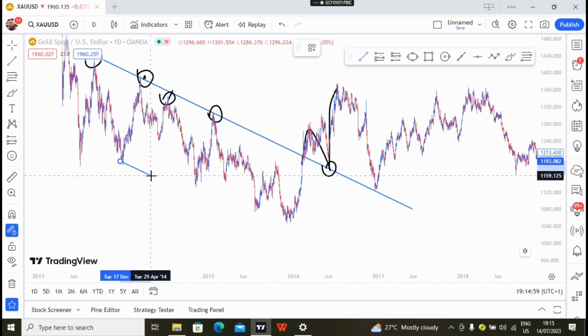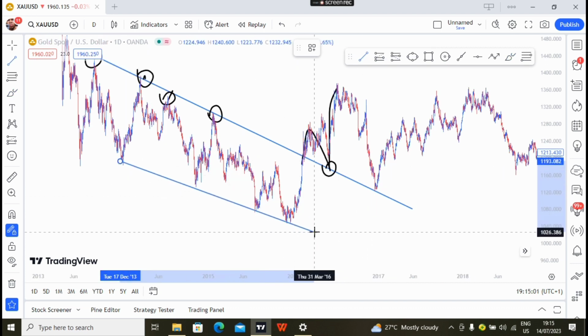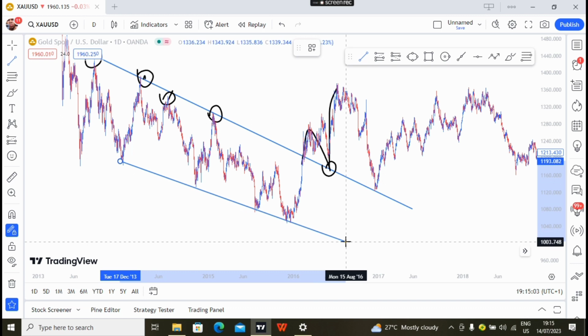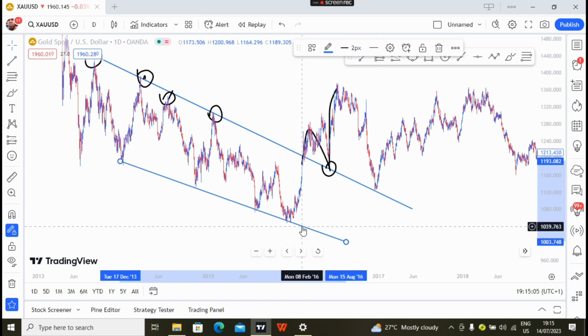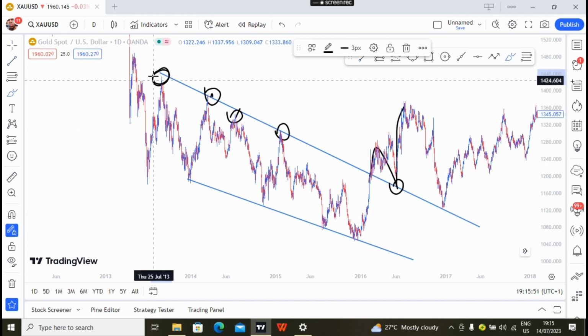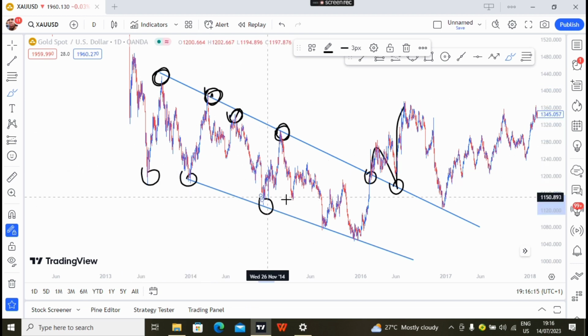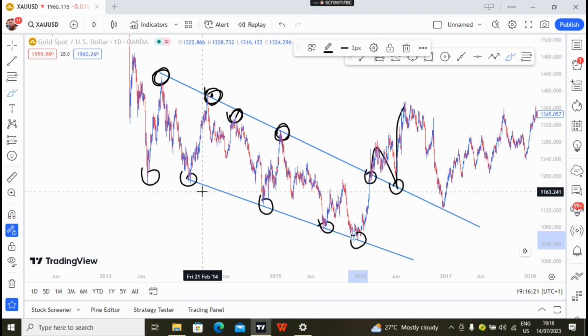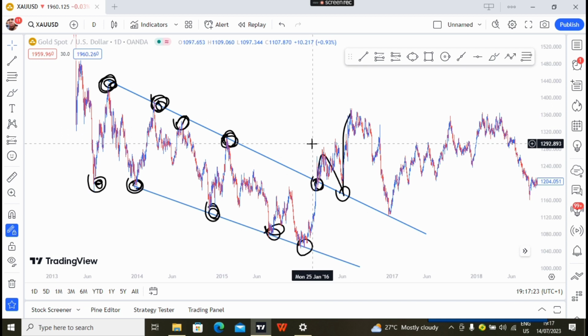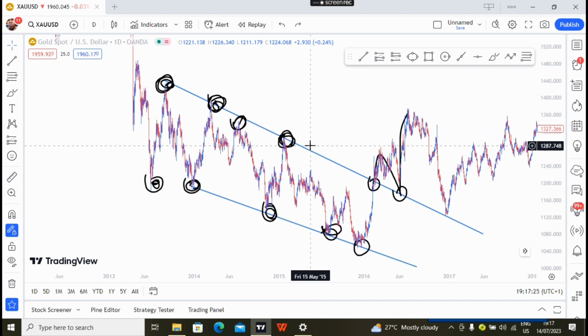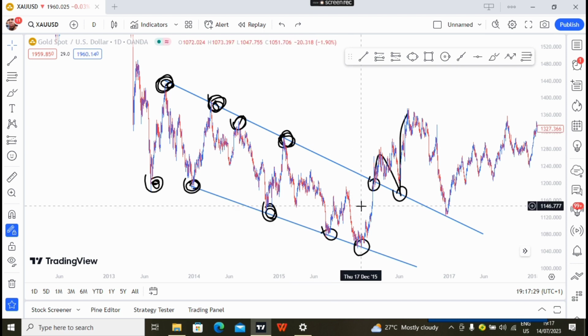We can even draw two trend lines on a chart, creating a channel. This channel helps us identify both support and resistance levels. In this example, we can see that these areas represent resistance, while these areas represent support. Whenever the price touches a support level, it presents a buying opportunity. On the other hand, when it reaches a resistance level, we can consider selling or short selling. By utilizing this channel, we can identify potential trading opportunities.